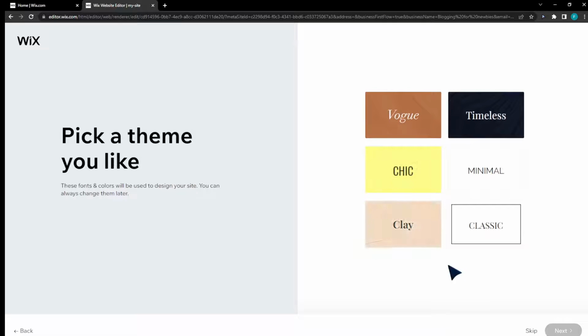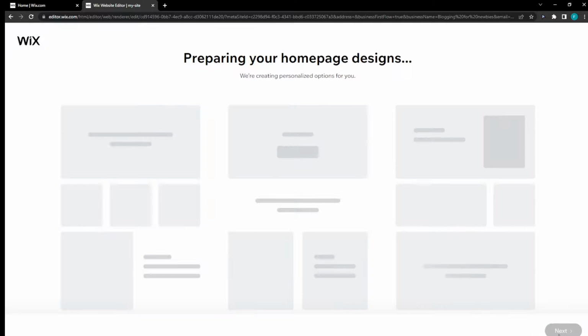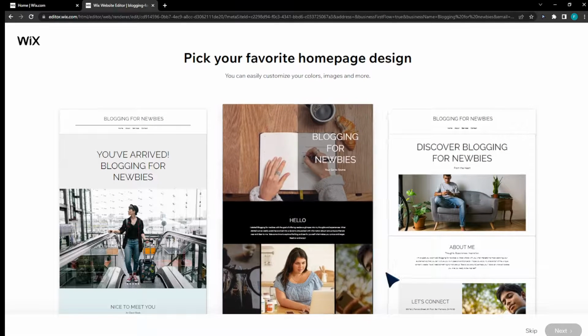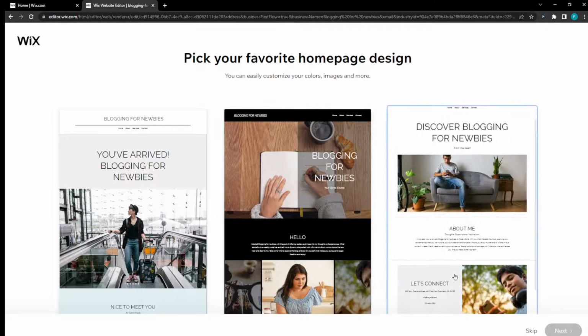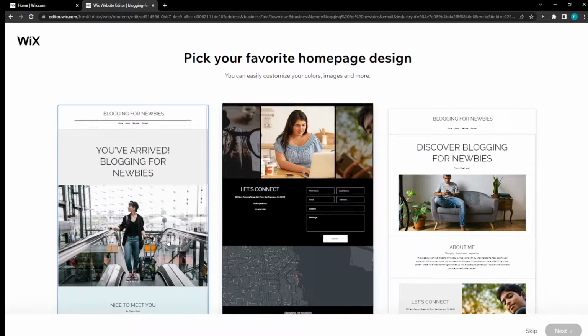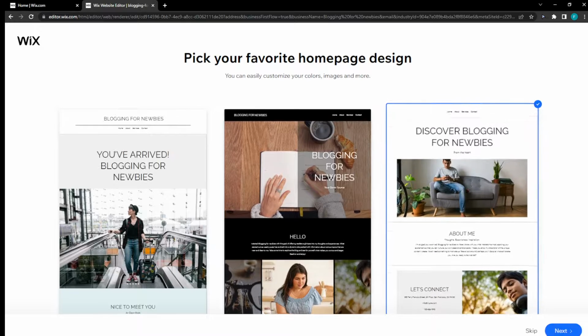And let's choose the theme. For me, I actually love a minimal color palette. As I said, you can also skip those steps, but I really prefer that you use them because they are actually helpful. Okay, seems that we have some results right here. I would actually love this one. Let's go with next.